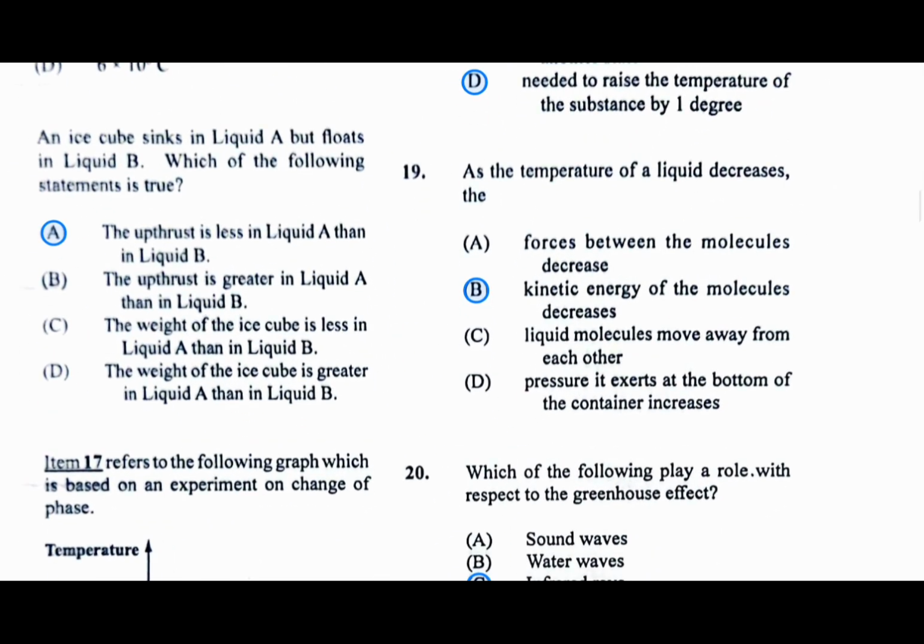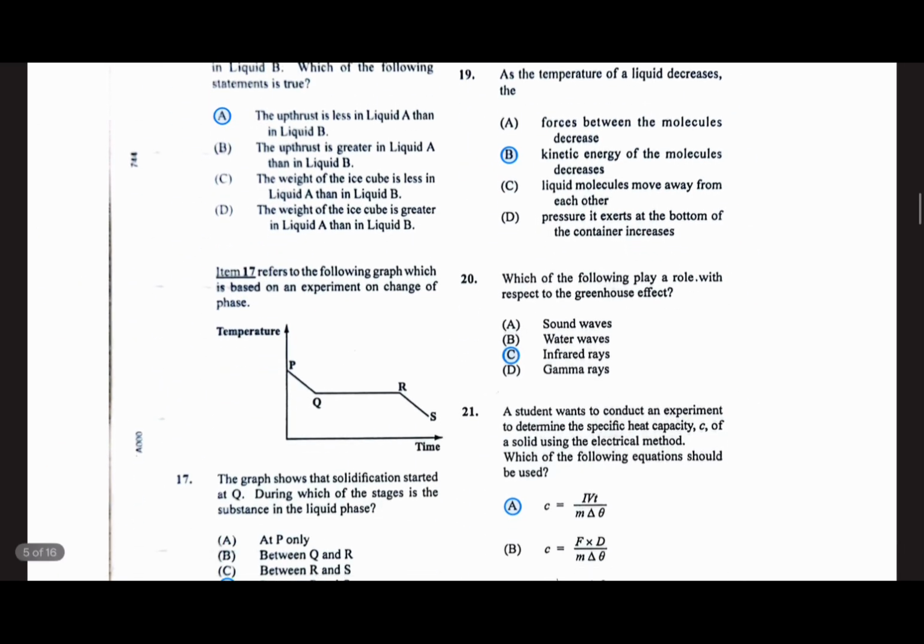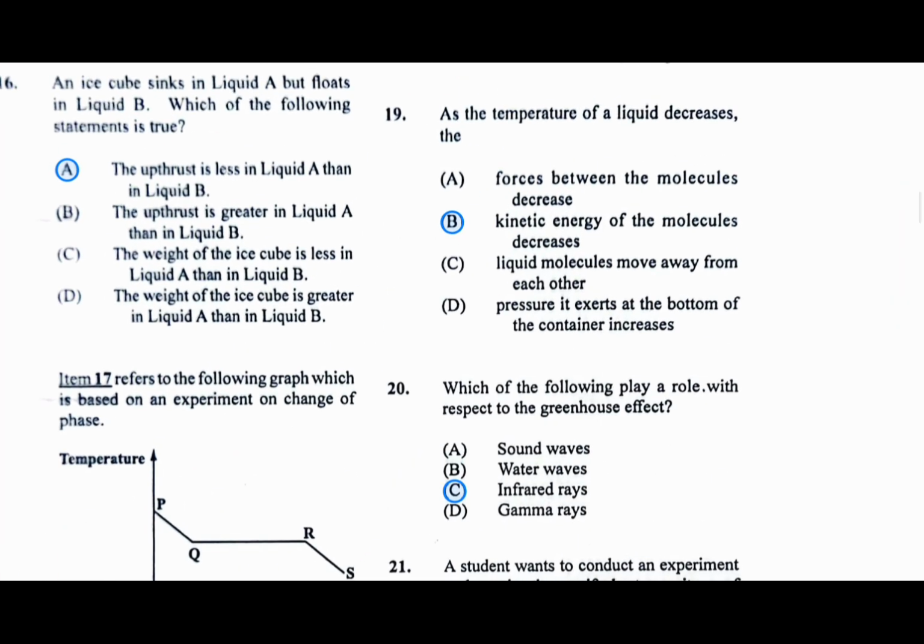Question 19. As the temperature of a liquid decreases, the kinetic energy of the molecules decreases. So when you decrease the temperature, you are extracting energy from the solid, the gas, whatever it is. So if the temperature decreases, you are extracting the kinetic energy from the molecules, and so the kinetic energy of the molecules will decrease. And if it decreases, then the molecules are going to move about less, and the forces of attraction are going to increase. That's why when you freeze water, it turns to ice.